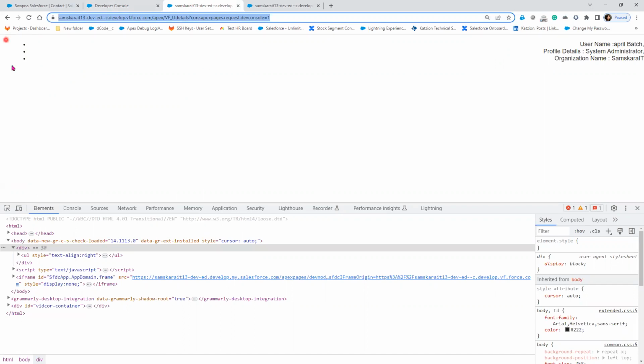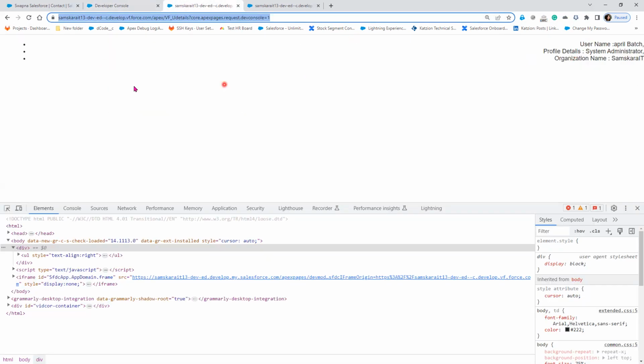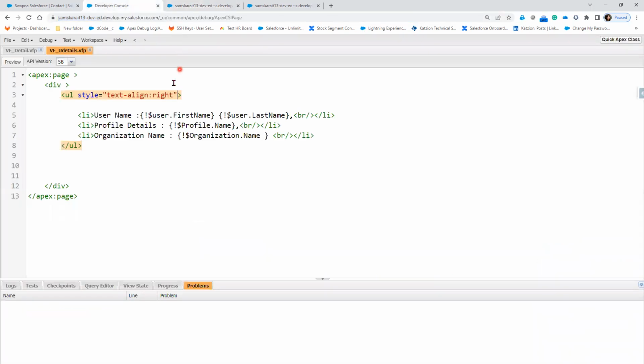Whatever the data along with the bullet point, if I want to shift it to the right side, then it has to be float. If you want only the text to be displayed at the right, then you have to use text align. But along with the text, there are some more keywords, or you have used 1, 2, 3, or some dots, some numbers. If I want those also to move to the right, in that case we go for float. Float equal to right. Now it is displaying it.